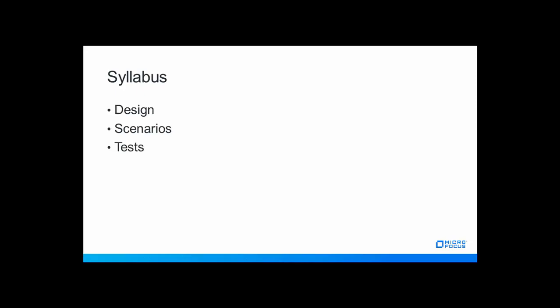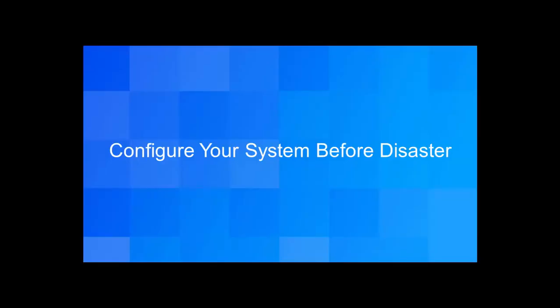I'll be discussing how to design and test your system for business continuity during a disaster. This is more of a conceptual overview because this depends on what resources you have access to. It can take hours to properly set up a resilient system. If you do it before the disaster, you can respond to the disaster in seconds. Doing it during the disaster will take even longer. That is why proper design beforehand is important.